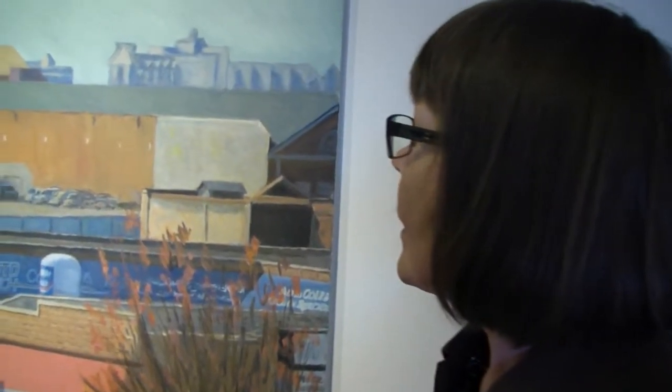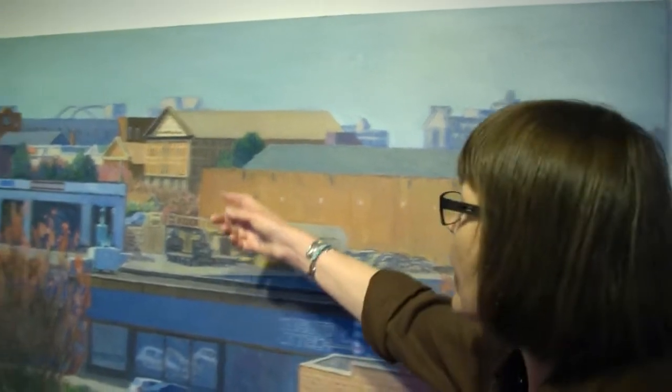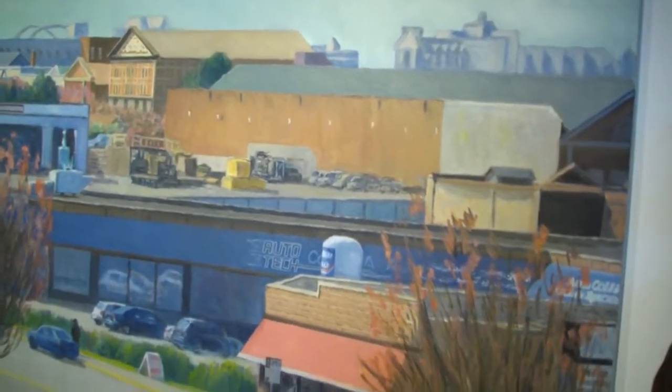So there are 4 paintings here, starting from east to west. I got the last bit, and I got to do the old building right here, Capitol Iron. I hated doing all this machinery right here, but I liked doing those signs. On the whole, it was a lot of fun, and the best part was doing this roof down here.